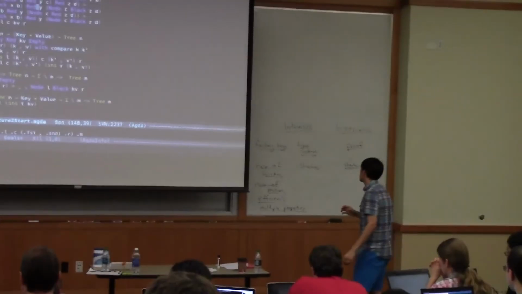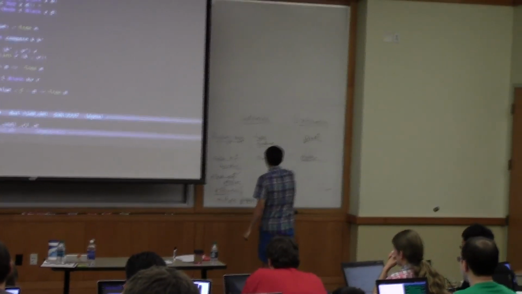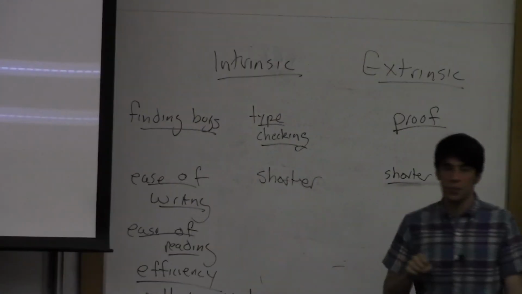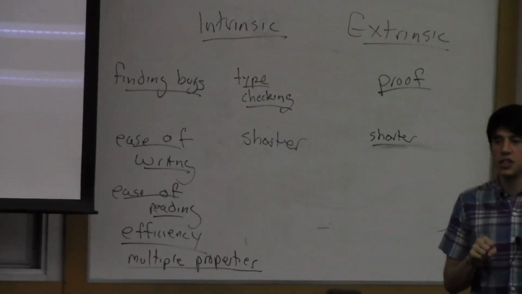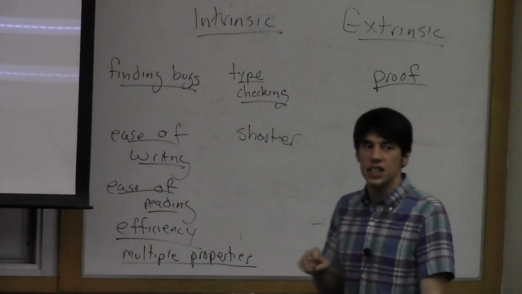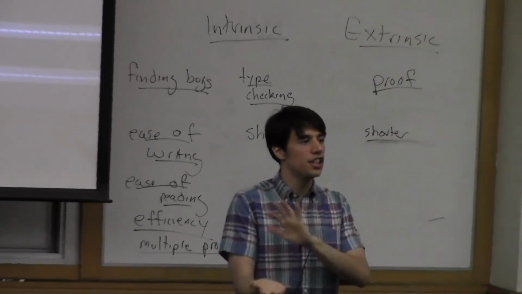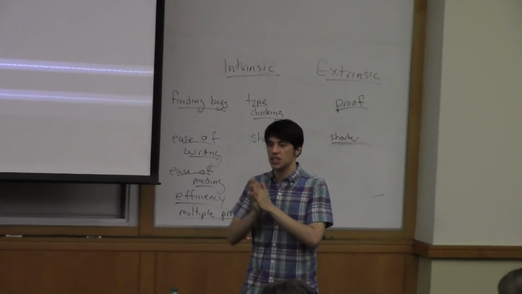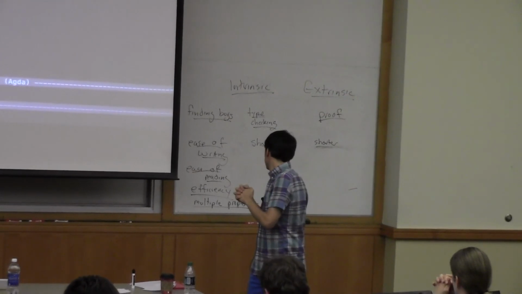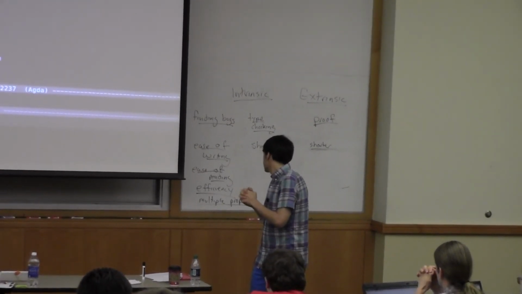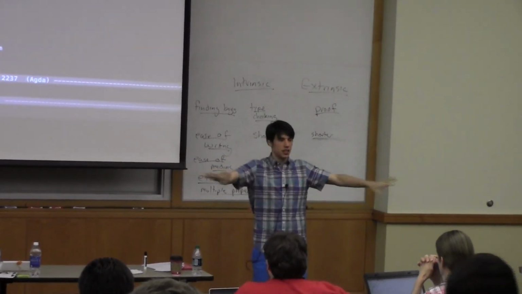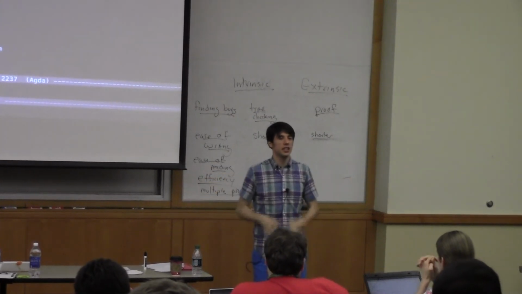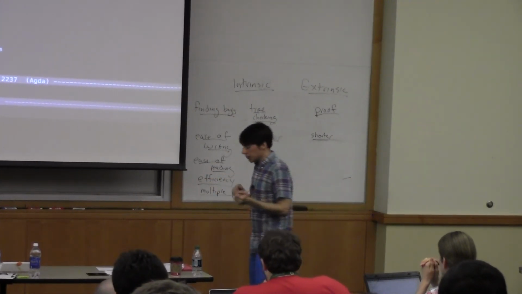And there are also techniques for relating different pieces of code. This is sort of another big open area of research in dependently typed programming, is how to handle this issue of multiple different refinements of the same piece of code. For the extrinsic, it's totally clear. It's just separate things. For the intrinsic, it's really an issue.